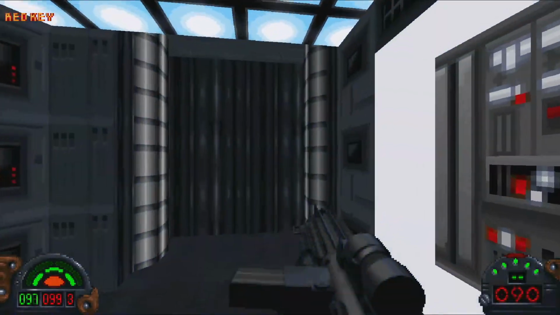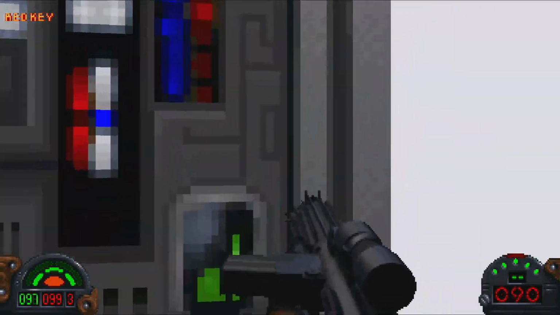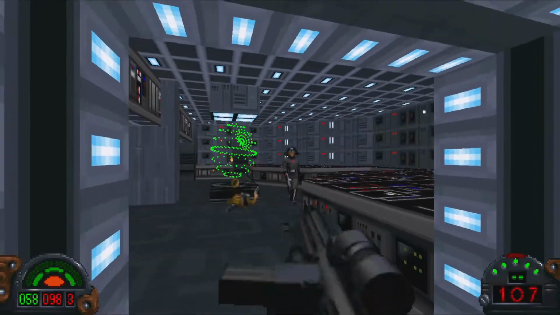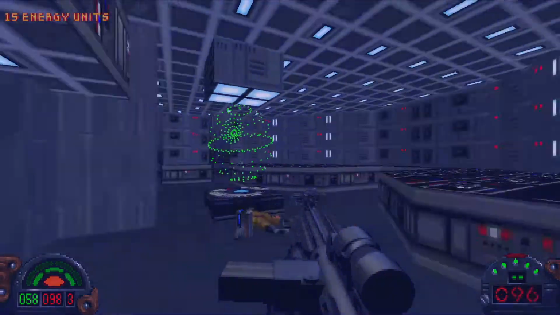Here, he was met with further resistance, but Kyle continues to fight deeper into the facility and soon comes to a large room that shows a holographic display of the Death Star. Just beyond that, locked behind a large door, sits our objective, the Death Star plans.